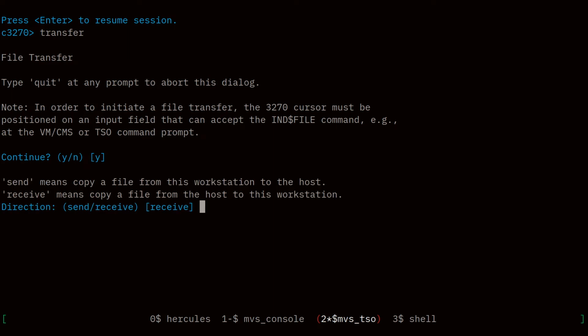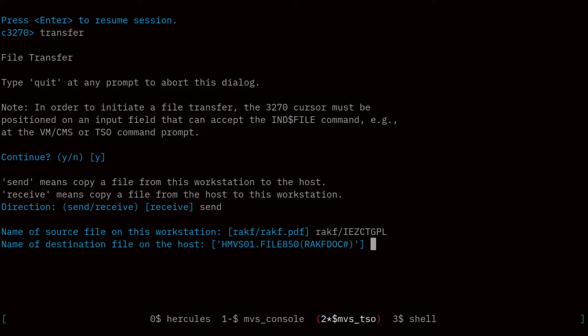This time we want to send a file, we want to send RAKF IEZCTGPL, and on our MVS system, we want this to go into rakf.ptf.rrkf005e under the member name IEZCTGPL.